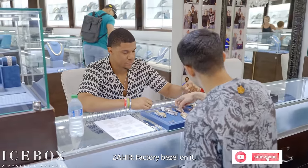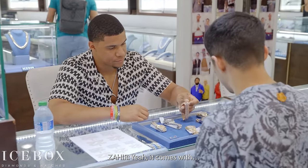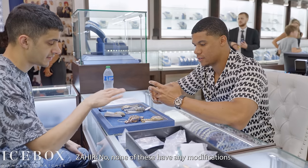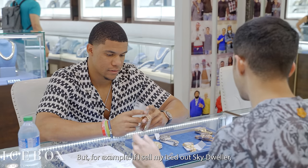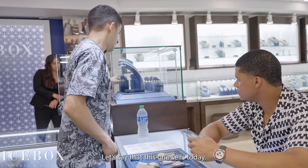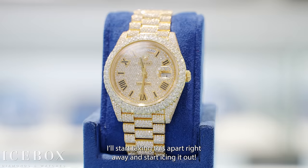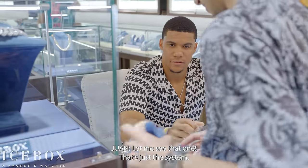It actually does a lot. It comes like this, all factory. None of these have any modifications. But for example, if I sell my iced out Sky Dweller, then I'll start icing this one out. Let's say that this one sells today, I'll take this apart right away and start icing it out. The day that this sells, I start icing out this one. That's just the system.